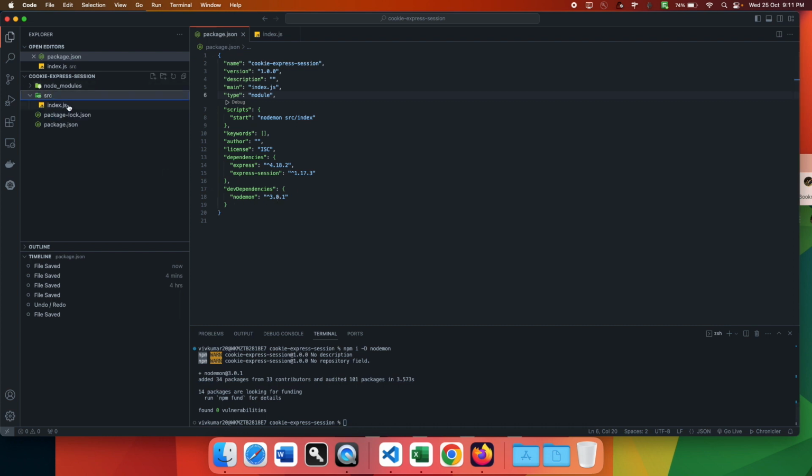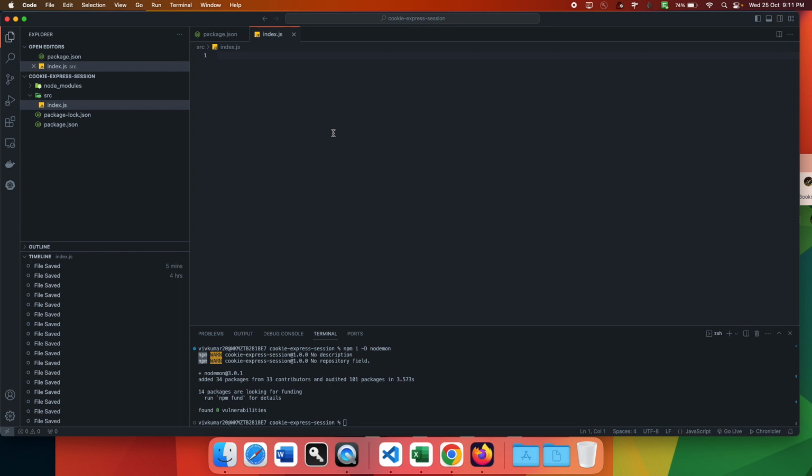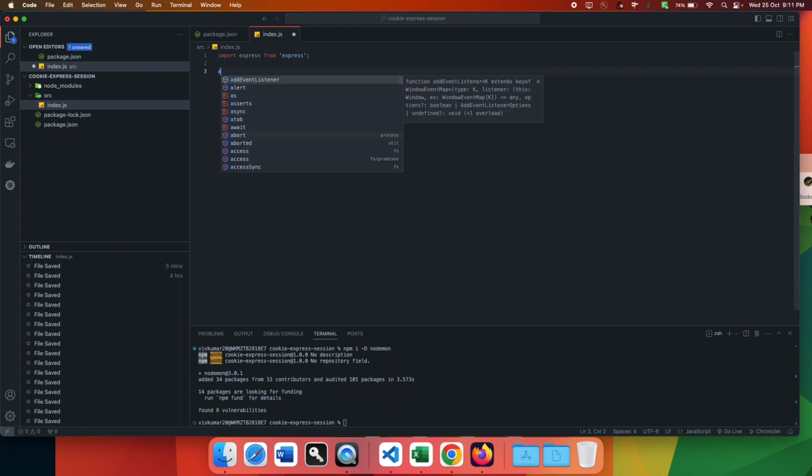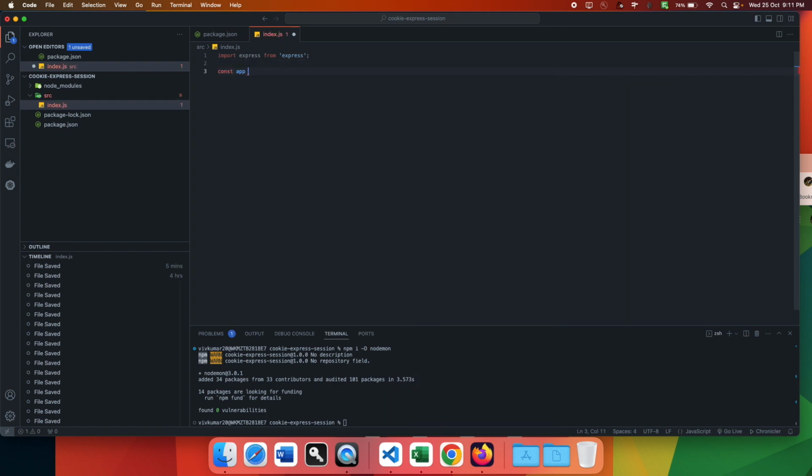Now the first thing which we need to do here in the index file is create an Express application. For that I will need to import express from Express, and create one application of Express. So I'm just writing app equal to express, and since we have this app object, I can now create a listener, so that it will start listening on a particular port, and in the callback we can just put one log so that we can know whether the server is running or not.